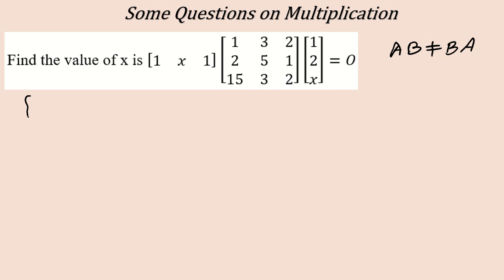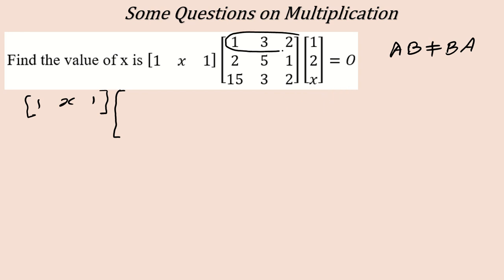Okay, so first I am putting this 1 by 1 matrix as it is, and I am going to multiply the second and third. So you see, what is the order of the second matrix? 3 by 3. Order of the last matrix? 3 by 1. So the columns and rows are equal, so we can multiply them. And what will be the order of the resulting matrix? 3 by 1, means there will be 3 rows and 1 column. Okay, now let's see how to multiply.